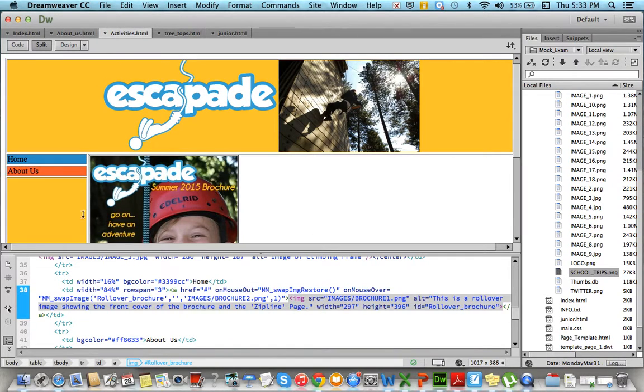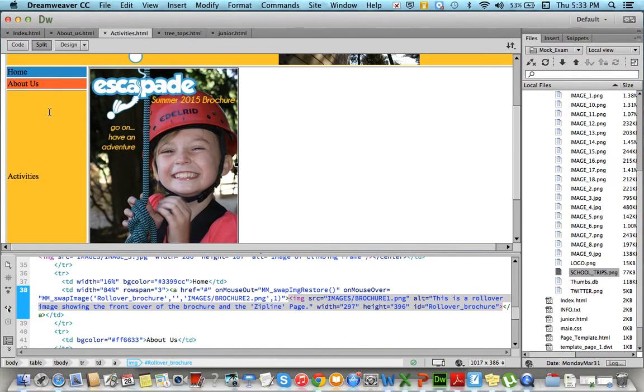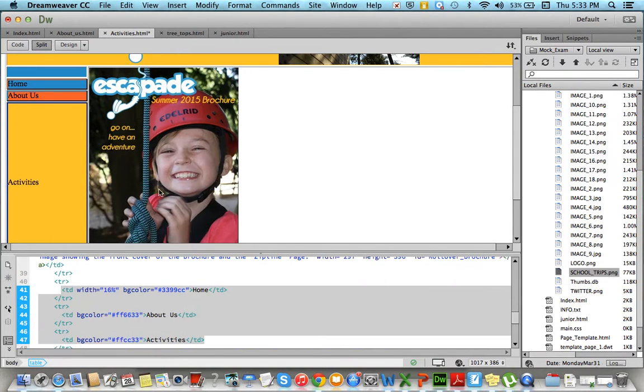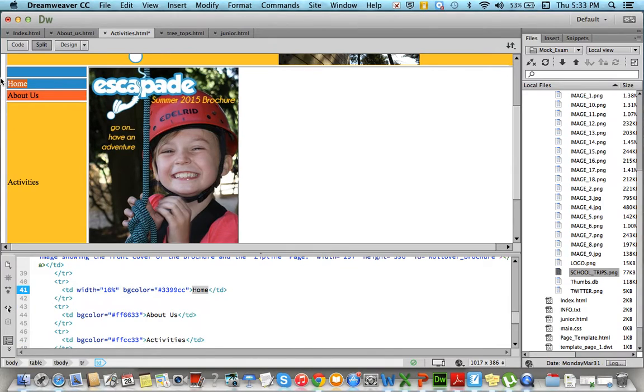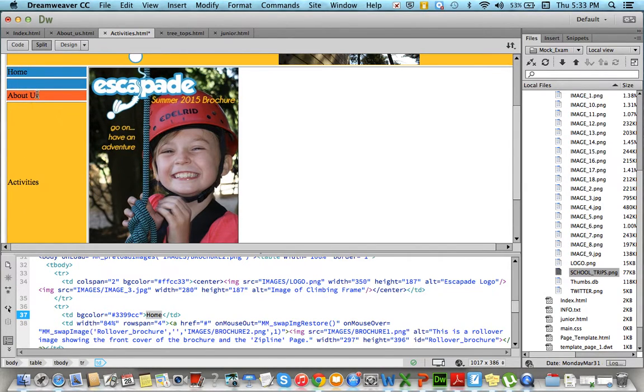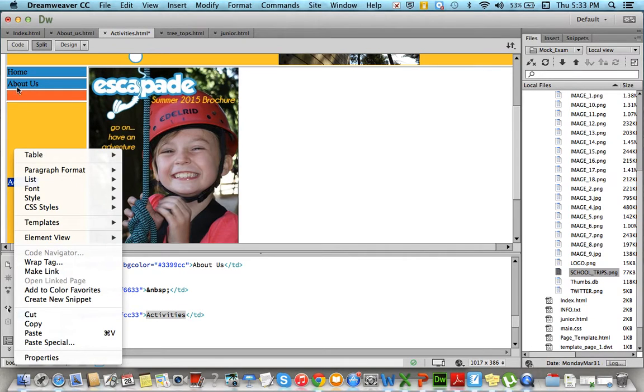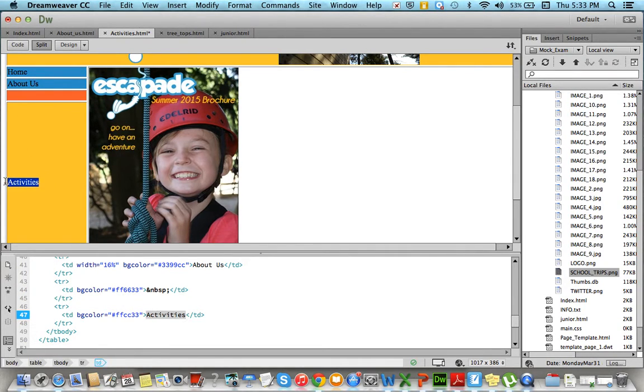I still have to do the Activities one, so I'll do that real quick, just here. Table, insert row below. Okay, there we go. Just drag these up. 1, 2, 3. So where's the Activities colour? This one here.